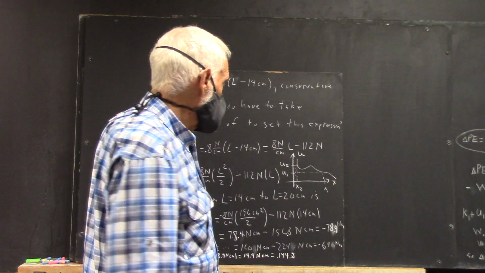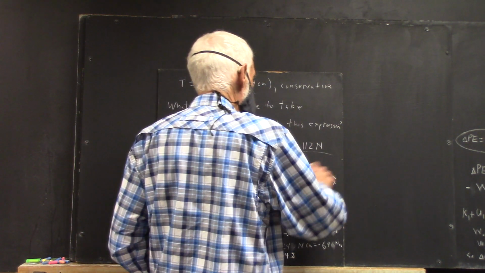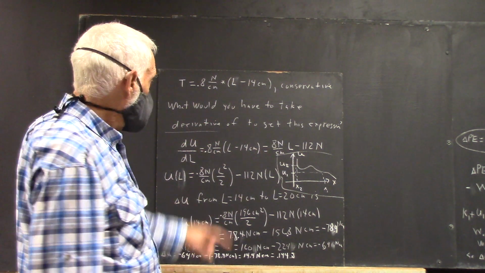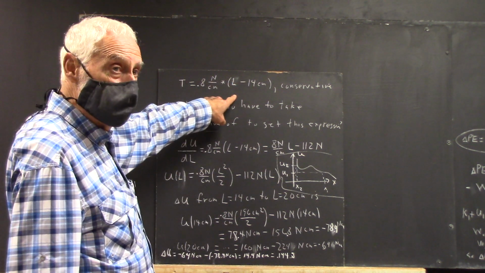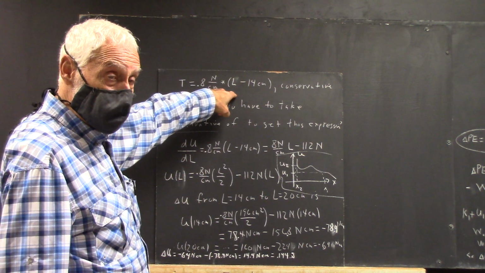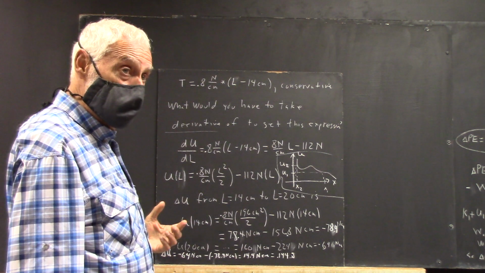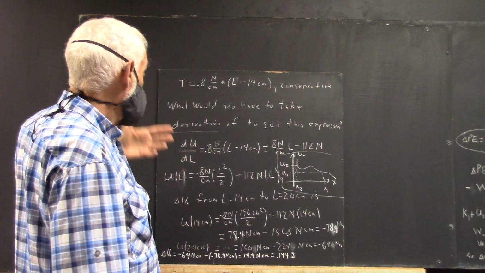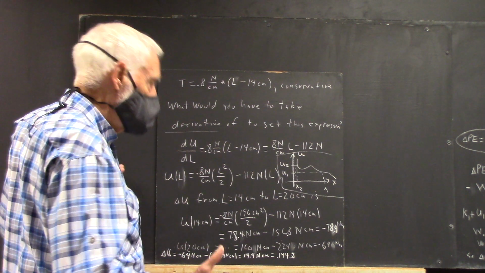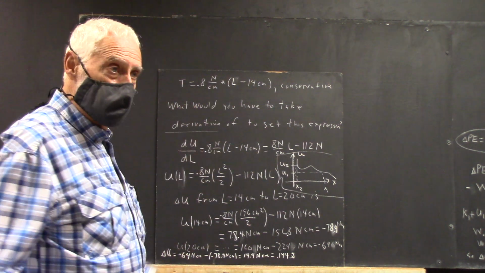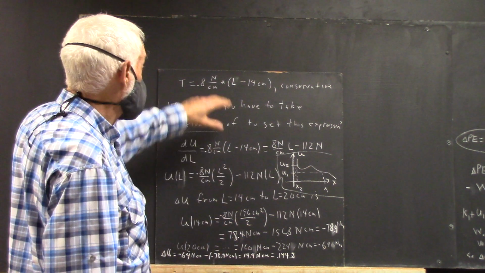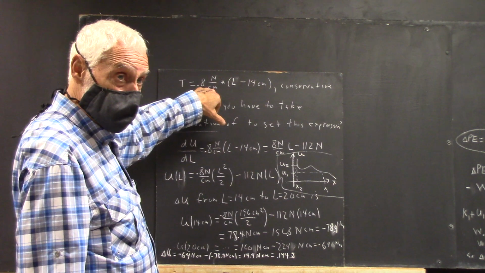But this is a picture of how you use a U versus L. And you can always get U versus L by figuring out what you would take a derivative of to get the force function. If you got the force function, the antiderivative of that force function is your U function. And as long as your U function is fairly simple, it's real easy to figure out what the function would have to be for its derivative to come out to this, okay?